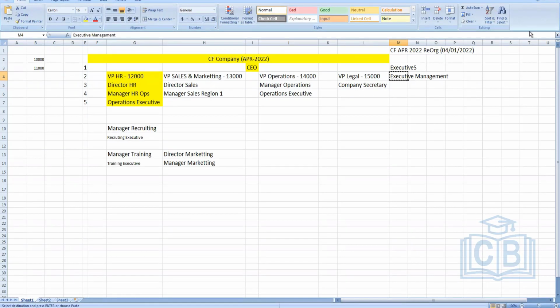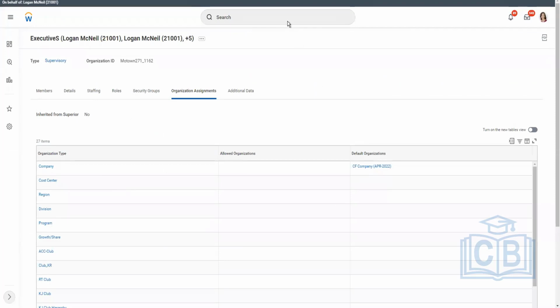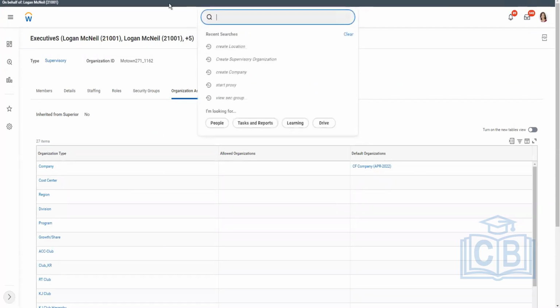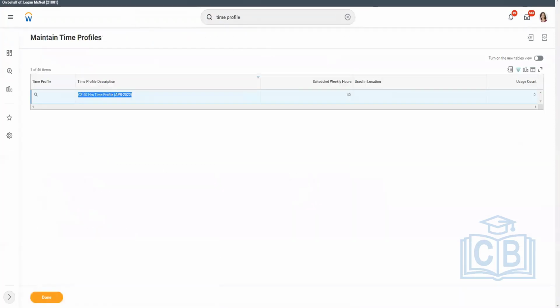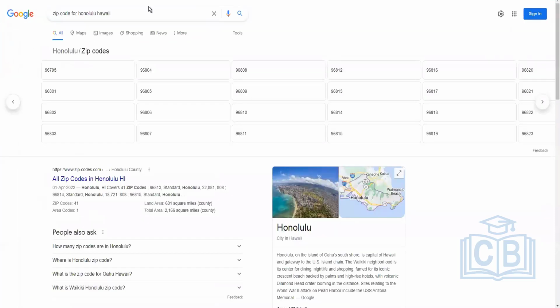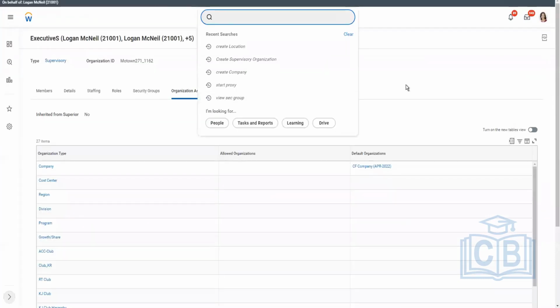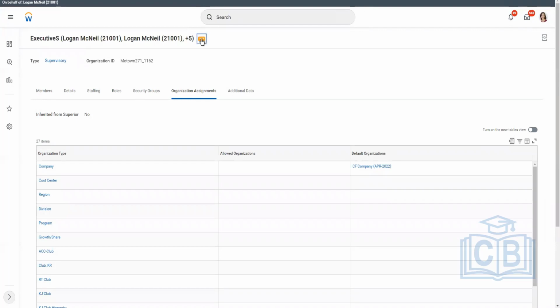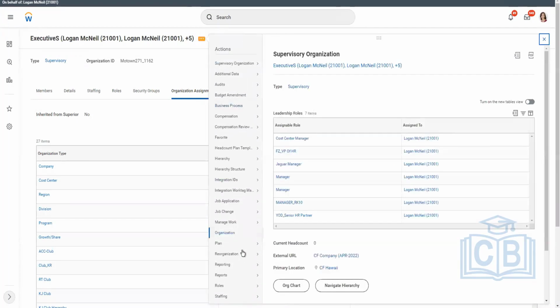Now, because I have created my primary organization, I can go ahead and use the task of create subordinate. Or I have an option here within the supervisory organization where I can do a reorganization and create subordinate organization, because this is going to be in a hierarchy. It's not going to be a standalone organization. So I'll go to create subordinate.